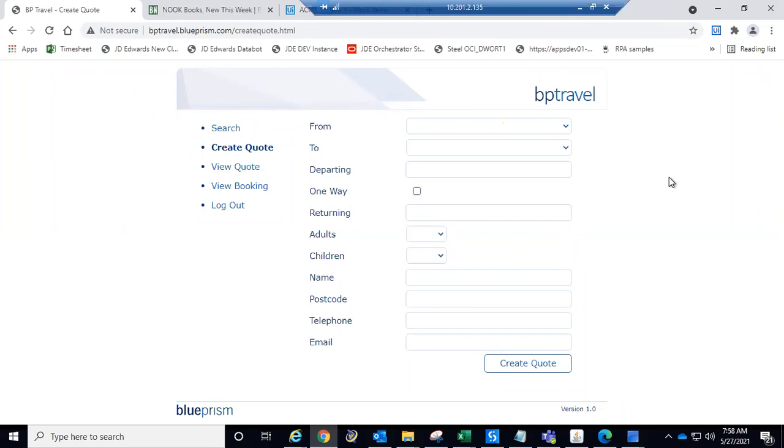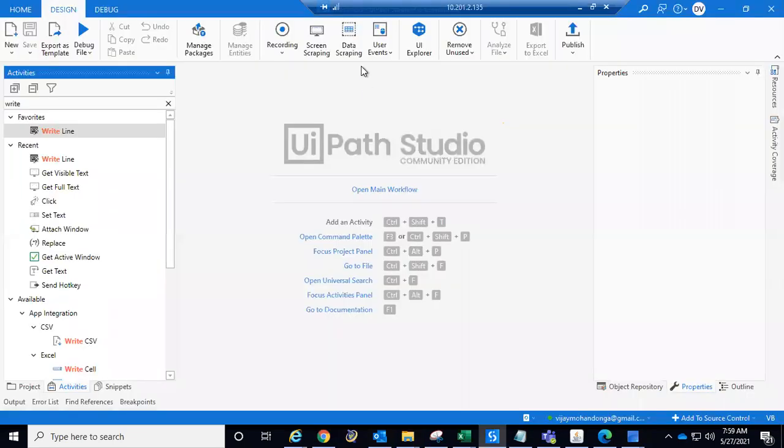For example, I have a combo box. When I highlight it with full text, I will be able to get the combo box values. If you do the same with the normal native method, it'll just show the result of the combo box which is selected. When I use full text, I will be able to get all the record information present in it. Same thing goes for OCR. We have to choose which method of OCR extraction we're gonna take, like in the PDF we did, the same method. So now come back to UiPath and click on screen scraping.